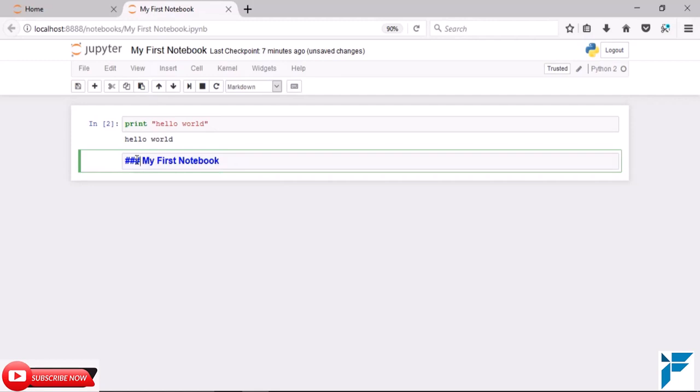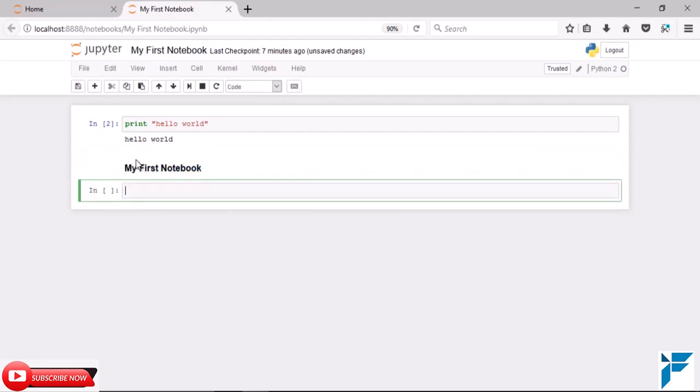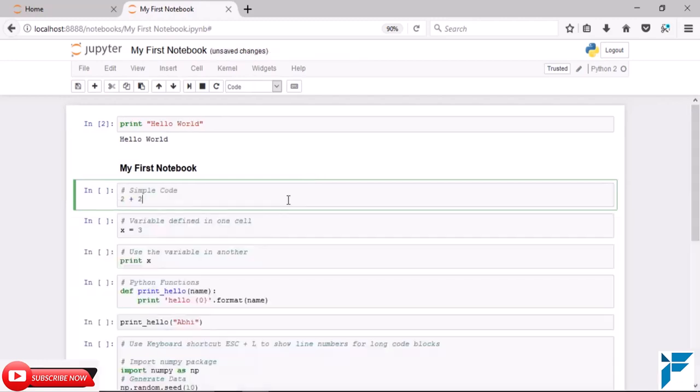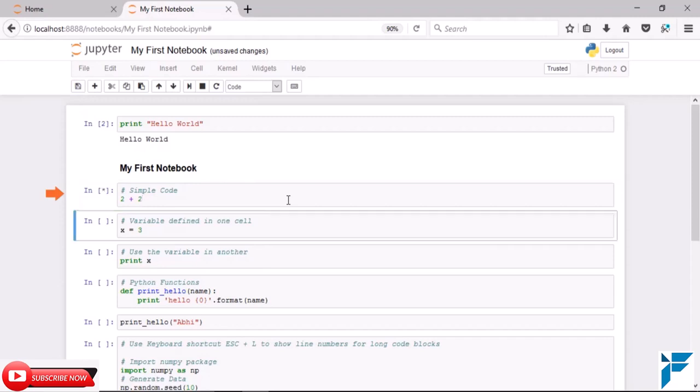Now to execute the cell, again you can use the Ctrl+Enter or Shift+Enter if you want to create a new cell after execution. So now you're comfortable with code and markdown cells. Let's do some more hands-on. Here I have added some bunch of cells, and we will go through each of these cells to learn more about Jupyter Notebooks. So let's learn a very simple code. Just type 2 + 2 and you can get the output by executing this cell.